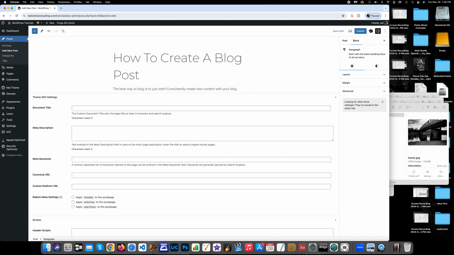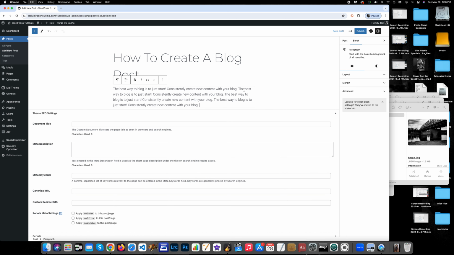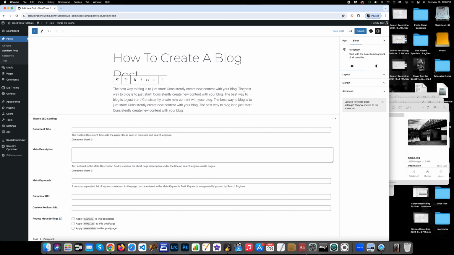Okay, I don't want to type a whole bunch of stuff, so I'm going to just copy. I just highlighted that whole thing, and for Mac did Command C. I just did Command V. There's my first paragraph. Okay, that's a paragraph block. You can see the little toolbar up here. It's left aligned. If you wanted to center it, you could do something like that. If you wanted to right align it for any reason, you could do that.